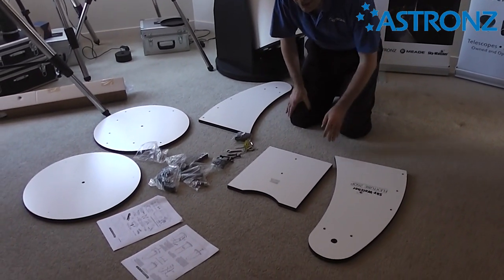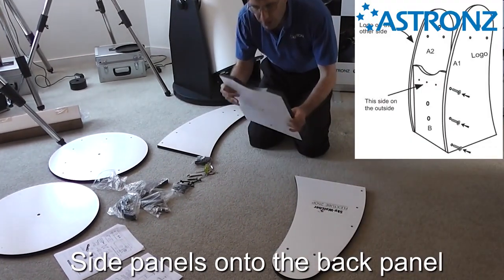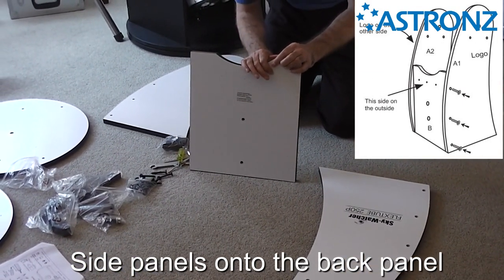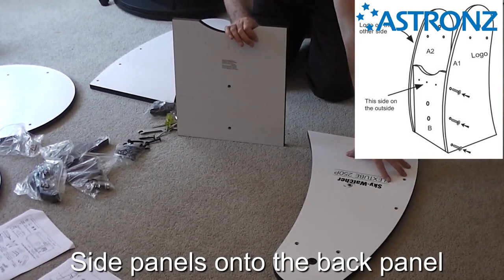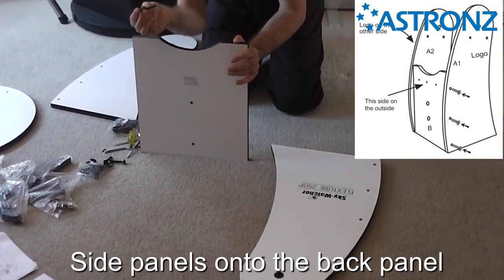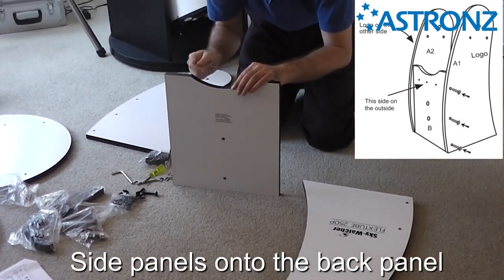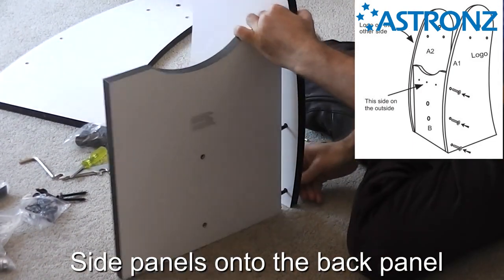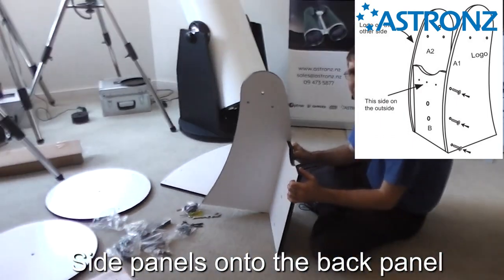The first stage is we will assemble the back unit with the two sides. You'll look at the face of the back unit. On one side there are three small holes, and that'll be the outside of the mount. So let's fix the side units onto the back unit using the big black screws. There is an included Allen key in the box to help do that. And we'll repeat for the other side.